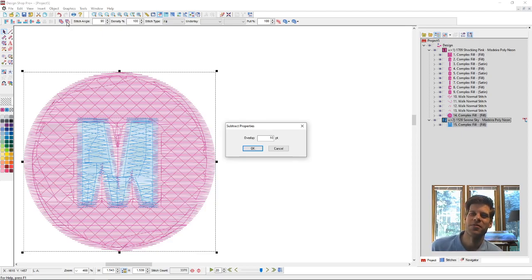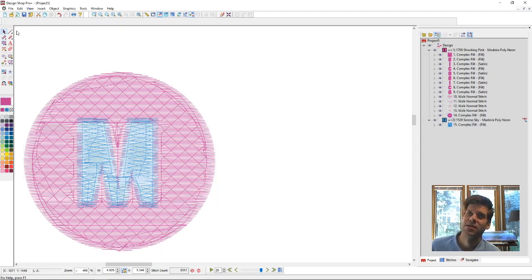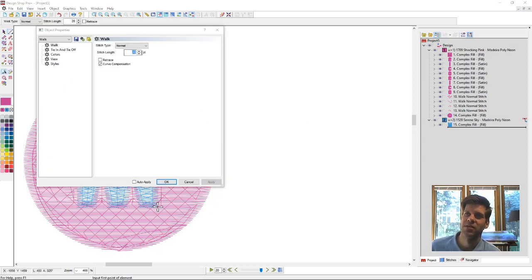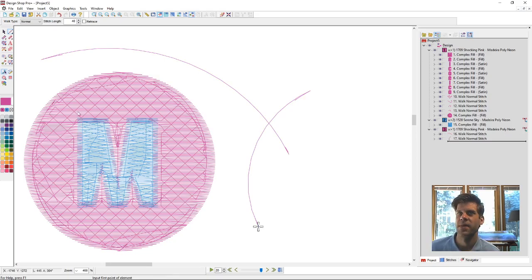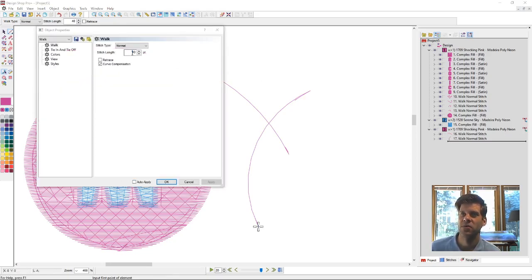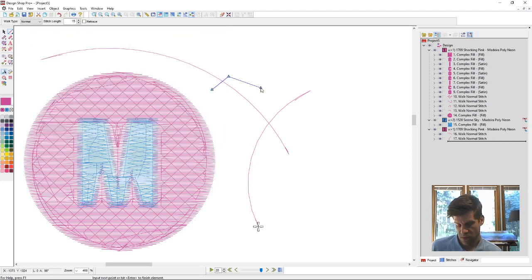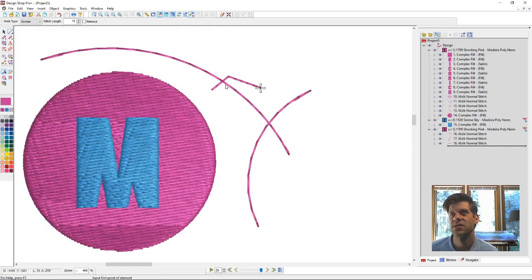Right-clicking on a tool sets up the defaults for that tool. And that works with your digitizing tools as well. So if you want to change, for a little bit I'm going to be digitizing a bunch of basting stitches, I'm going to set that up to 40 points, hit OK. And then as I digitize with this tool, it's 40 point walks. And then let's right-click on it and change that back to 15, which is not something I would normally do, but it's going to show. Now everything is teeny tiny stitches, 15 point versus 40 point. It will just continue to go forward until you right-click and change it again, or you go into a new project and it gets those defaults back.